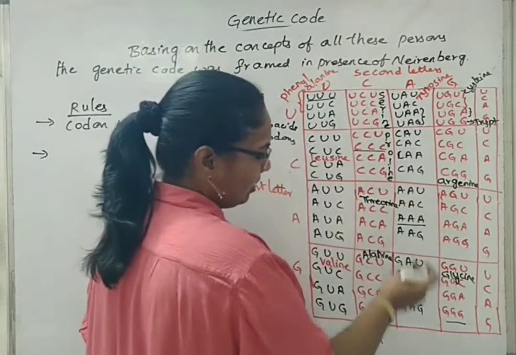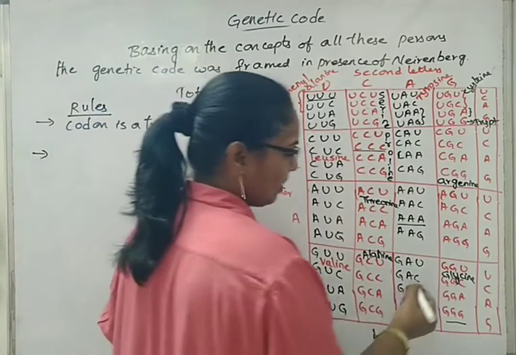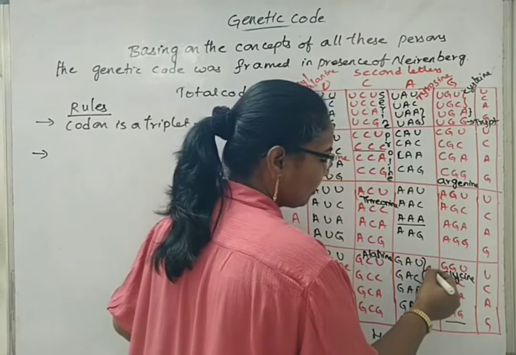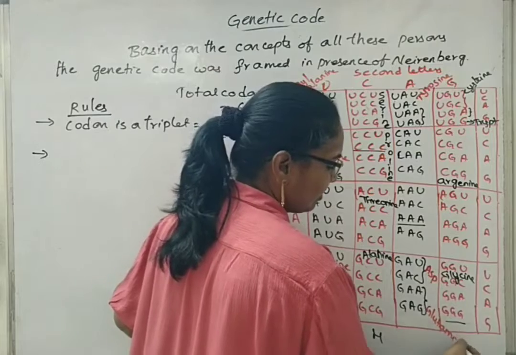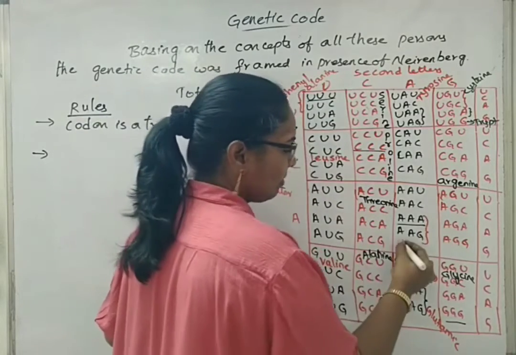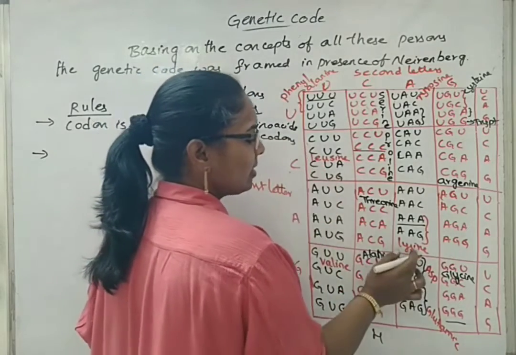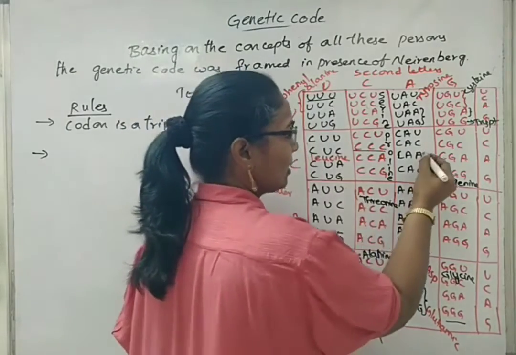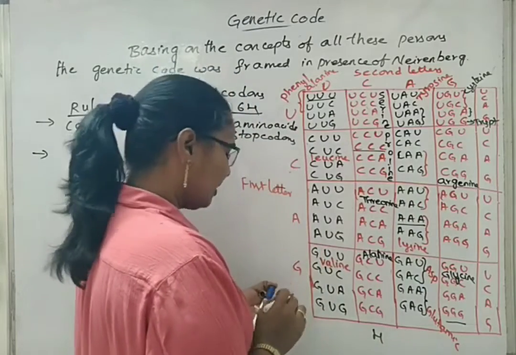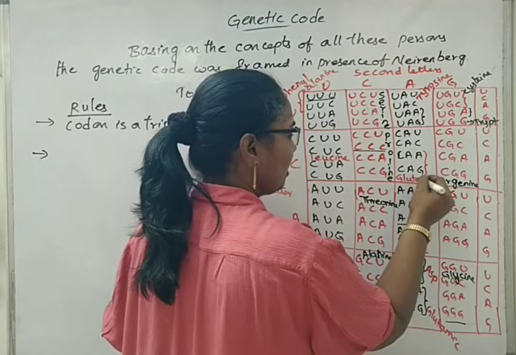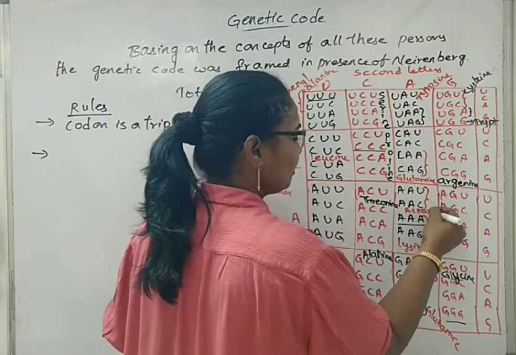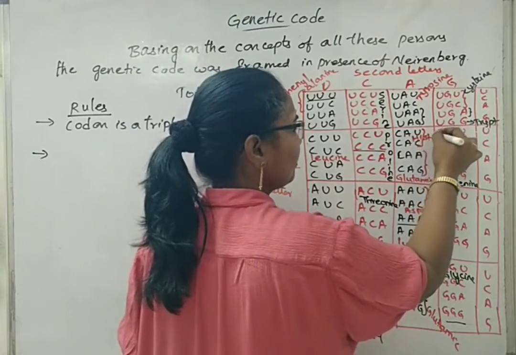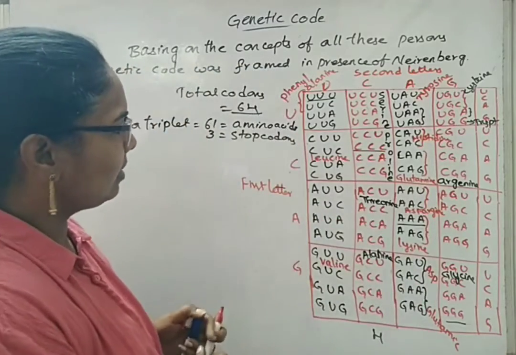What are these coding for? In the third chamber, these four are coding two types of amino acids. These bottom two are coding for acidic amino acids, that is aspartic acid and glutamic acid. Now, this is coding for lysine. This is leucine here, but this is lysine. Now, this codes for asparagine. This also codes for another amino acid, glutamine. This is glutamine, and this is asparagine. And this codes for histidine.